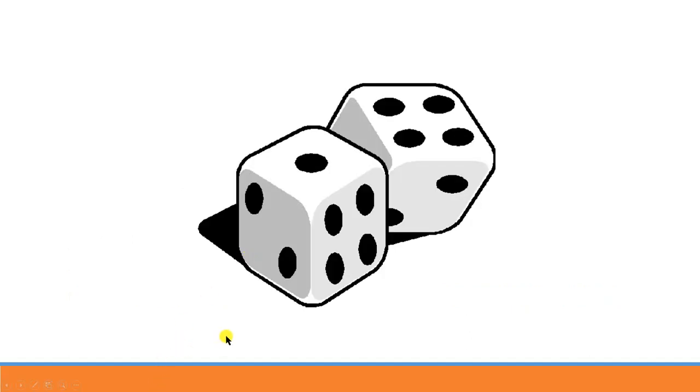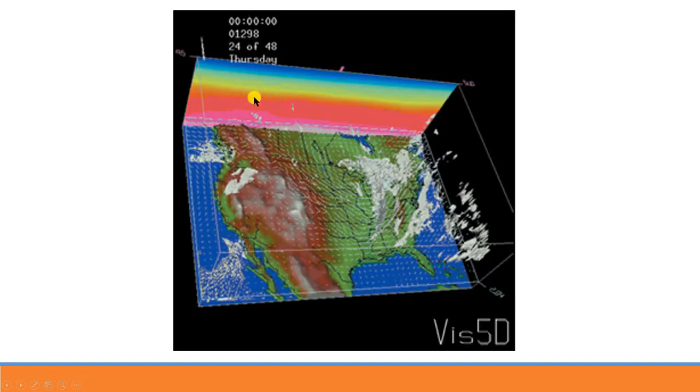Random number generators are very useful to simulate some diagrams like this. It can also be used to simulate a 5-dimension weather model, as you can see right here. It includes the geometrical 2D landscape and also a third dimension for the height. And in each box, there are temperature, wind speed, and several other parameters. So it can be 5D or higher dimension. But it can be simulated so that we know when or where a hurricane may be landing somewhere in the United States.